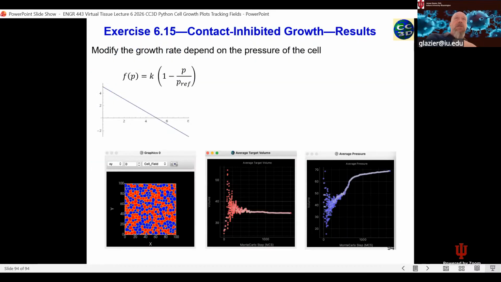So you can play with that. If you do the linear one, then the final pressure will be whatever you set P reference to be here. It'll adjust so that the pressure everywhere is just whatever the target was.